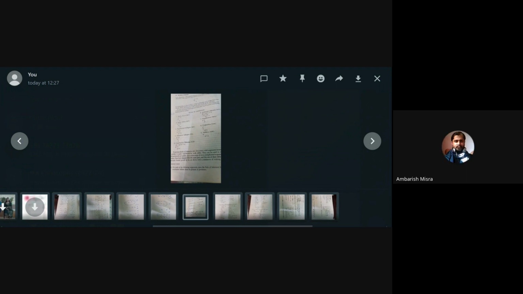Then the next rule is constructive dilemma, or CD. In constructive dilemma, in the very first premise, we have two conditional propositions joined by the logical connective conjunction.